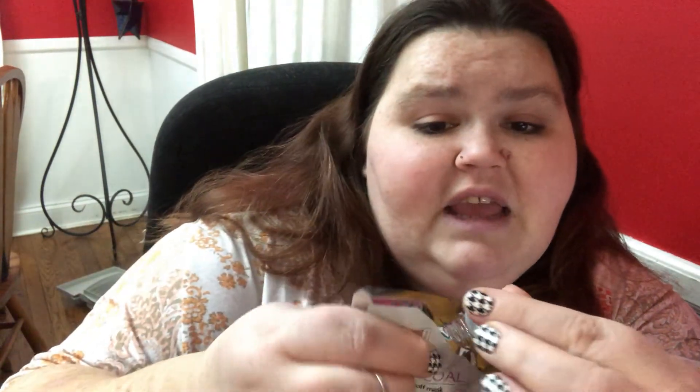I linked you to the page where this charcoal mask is. It's $9.99 but for 5 ounces — this is only 1 ounce. I did see 1-ounce packets of this online for $5.99, so I don't know if people are just selling ones they got in their Ipsy bag. But if you get it from the actual website, it's $9.99 for 5 ounces. There's actually a good amount in here and I like that it has a screw-on cap. I did look at some reviews — there were some 1-stars on there, so I haven't used it and I can't say for myself.